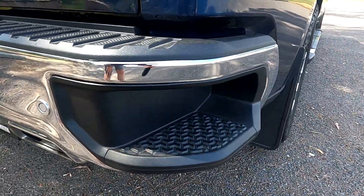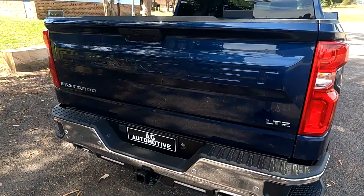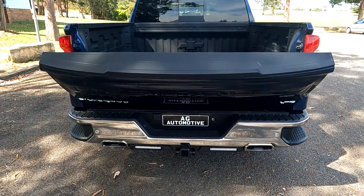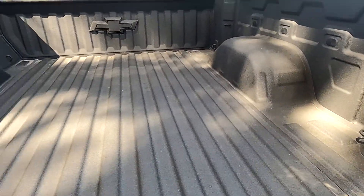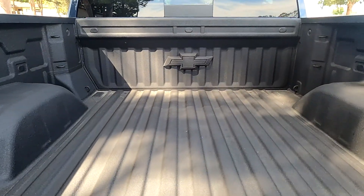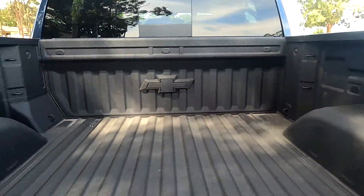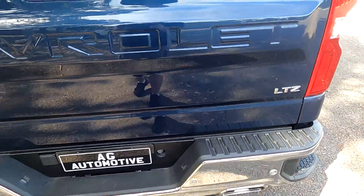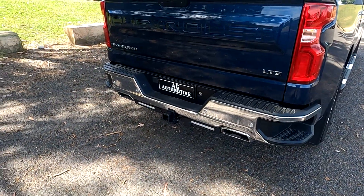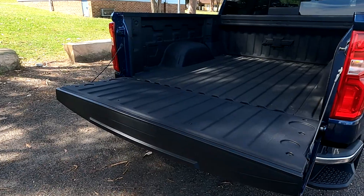You've also got a little corner step so you can step up into the tray if you want. Speaking of the tray, I'll just push this button — it's automatic open. Check the bed liner in this thing — this is huge. I reckon I could nearly sleep in this. I love the Chevrolet badge right at the front there. You've got the window that opens at the back, and it's a spray-on liner as well, which is really good. It does fit a full-size Australian pallet in here. When you close it, it's quite light to lift, and you can open it from the remote — handy when you've got your hands full.